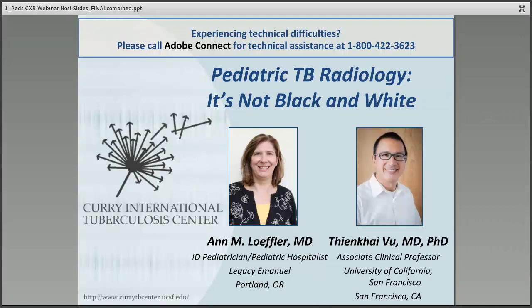And the next comment I want to make before we move on to the next section is Dr. Vu showed a couple of CTs, and I'm also going to show a couple of CTs, but I do want to emphasize that CT scans should not be anywhere near routine for evaluating pediatric TB suspects. So when I think of obtaining a CT scan, it's really when we wonder if there's something else in the differential diagnosis. So like especially for a patient who's immunocompromised, or maybe you think, oh my goodness, that could be malignancy. But if it's TB or community-acquired pneumonia, do not get a CT scan. It's a waste of resources and radiation.